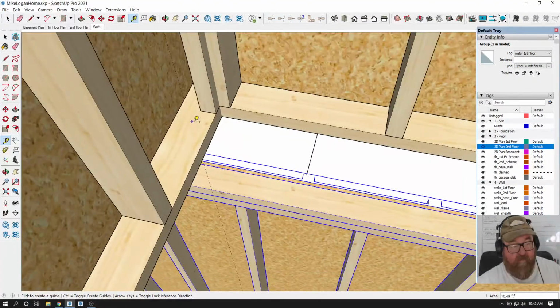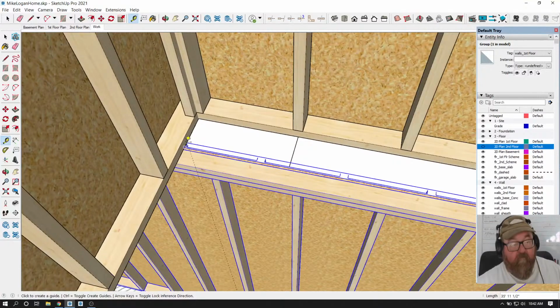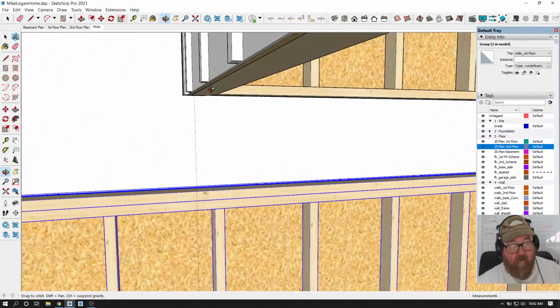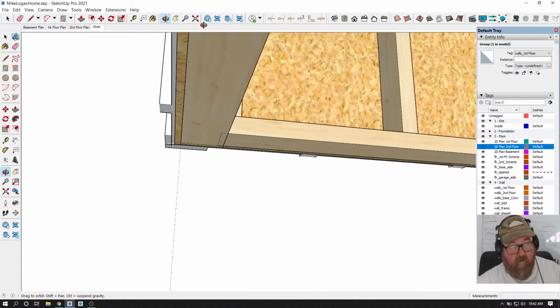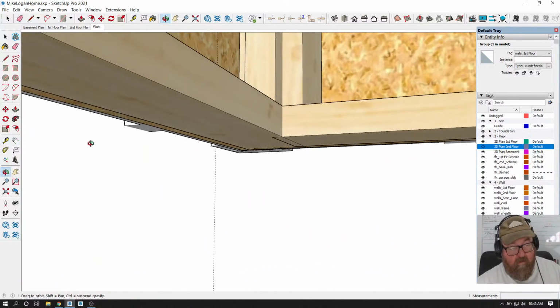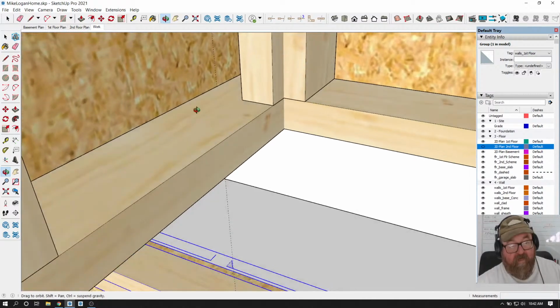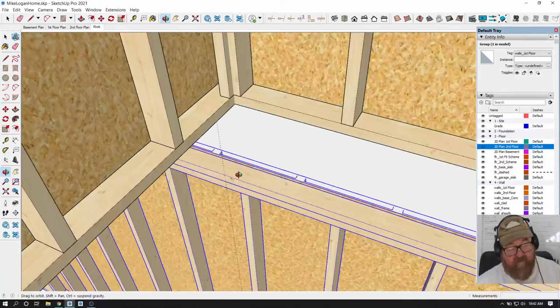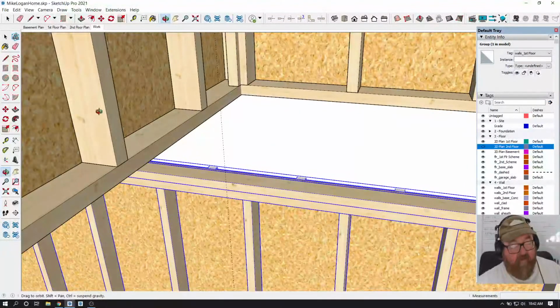What happened? Oh, it's back there. I see it now. Okay. So that means, yeah, I need to cut out that wall to there.